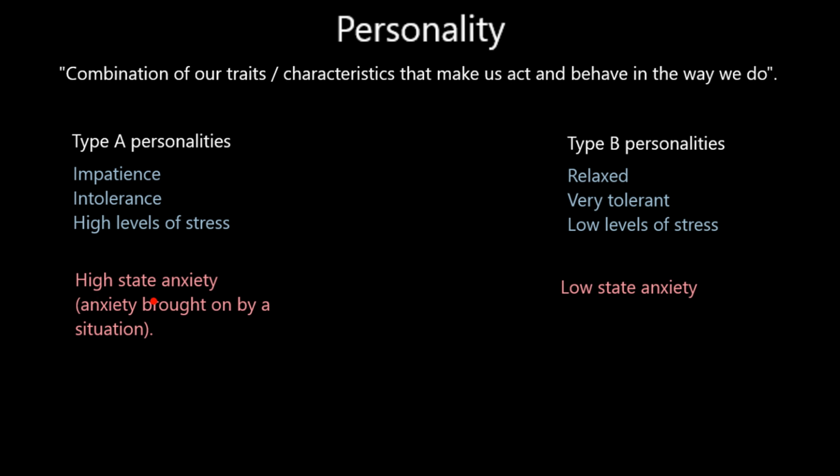However, what the exam board want to focus on is state anxiety. That's anxiety brought on by a situation. For example, taking a penalty, taking a free throw, something where this matters, I better get this right. What we typically find is type A personalities have high state anxiety. When they're put in that competitive situation, and this matters, this counts, we've got to do it right now, they will get anxious very, very quickly. They'll have high state anxiety. Equally, type B personalities generally have low state anxiety.